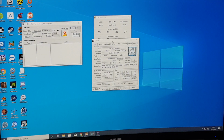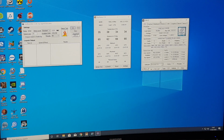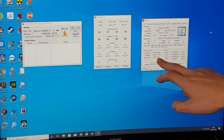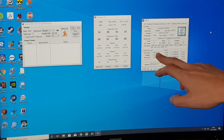The idle temperatures have jumped up a bit. I would expect that. But nicely here we can see we've got our core voltage at 1.264, so it's slightly higher than what I set, 1.25, but we know it's holding that increased voltage. Then we've got the CPU speed. We've got 100 MHz base, 45 multiplier, so we're running at 4.5 GHz now.